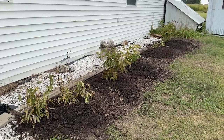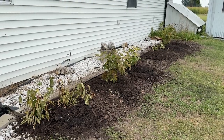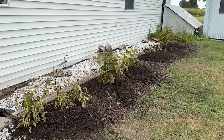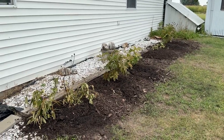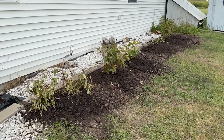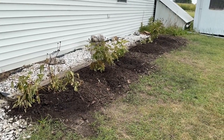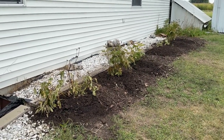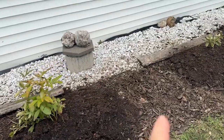I've heard some people say they need a year to recover. No, I've heard some people say, oh, mine came right back. So I don't know what mine is going to do, but to me, it was worth the sacrifice of flowers for 1 year in order to get them planted the way I felt comfortable with. When I first put these peonies in, I'll tell you, I didn't really know what I was doing. I didn't really understand peonies. But since then, I've done a lot of research, a lot of reading, a lot of YouTube, and have learned a lot more about peonies. And now I feel more satisfied that they're going to turn out to be even better shrubs. So anyway, I have another one ordered to go right here.